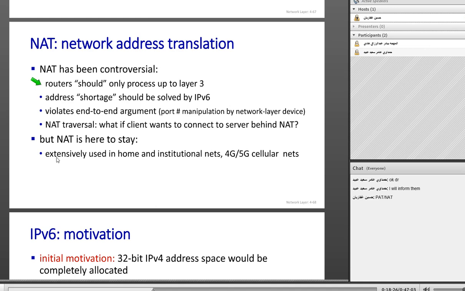Their structure is switching, but their backbone is packet switching.